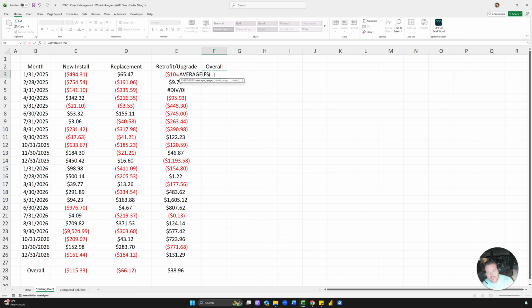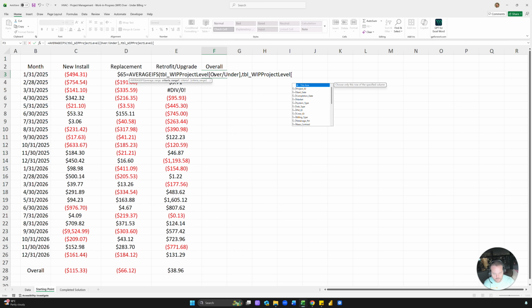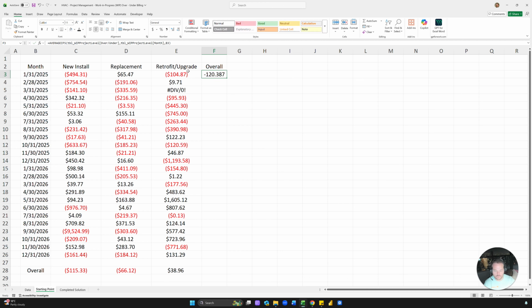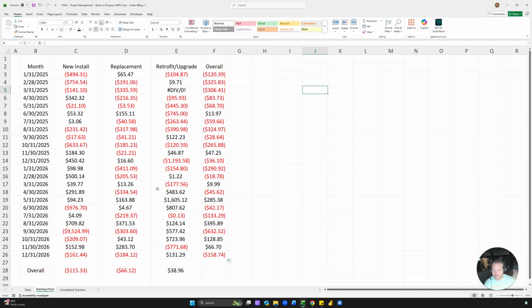So now we want the average of the over under column of the table, comma, again, where the table's month, comma, is right here in cell B3. Control Shift 4 to format it, and then copy and paste it down. And so, yeah. Oh, two more things. One, you see right here, you're getting an error. It just means that there were no jobs. You can't divide by 0, and there were 0 jobs, so you can't take an average.